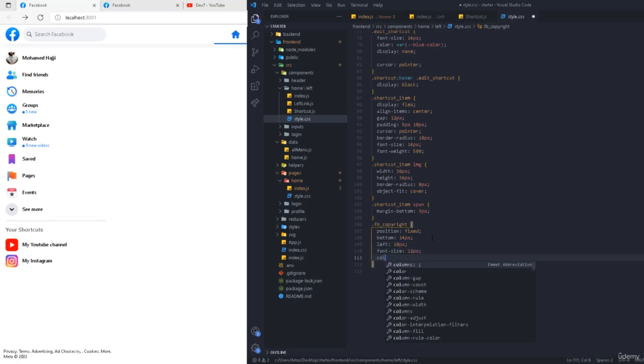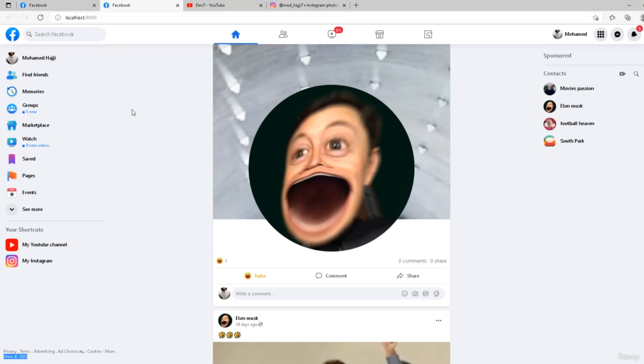And then we're going to have a color, and it's going to be a variable, and it's going to be color secondary, like this, okay? And I think this is all we need. So everything is fine right now. Let me compare them. So you go from here. Okay, I think there is a bit of a difference.